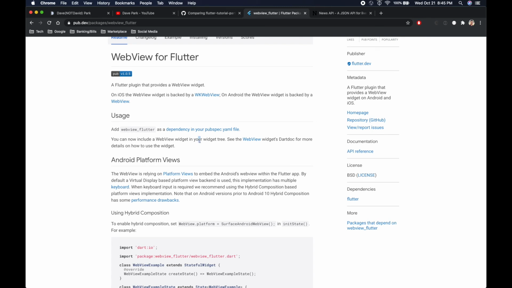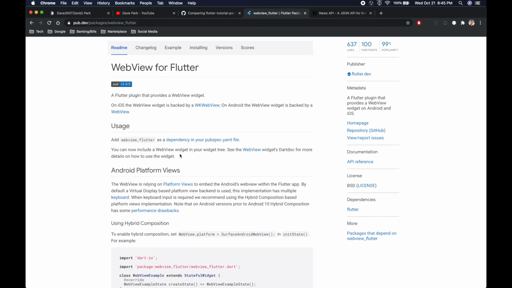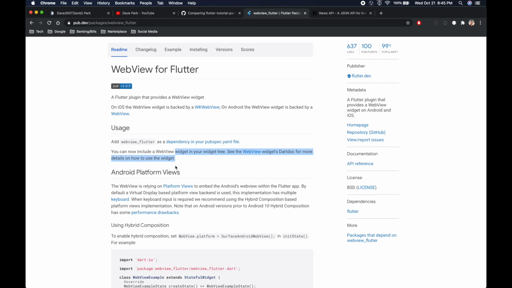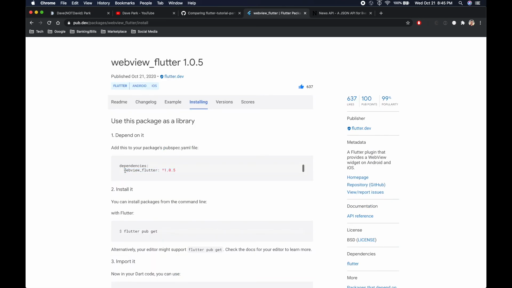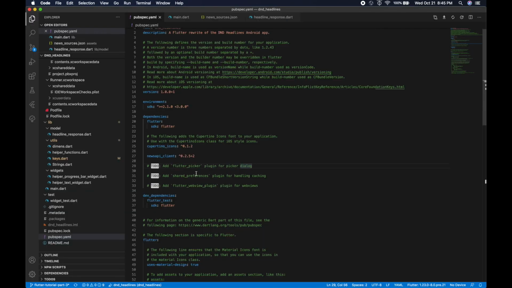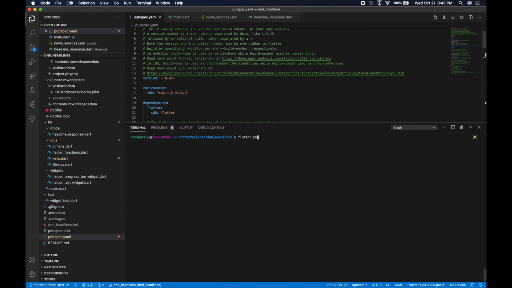So as you'd expect, if it's not part of the widget tree, there's limitations where you can't really surface some views on top of that web view, right? So that's the community run web view, whereas this one kind of allows you to have that full-fledged experience of interacting views on top of views, even the web view. For the dependency, just copy and paste this. Okay, knock off this to-do statement here, and then flutter pub get.